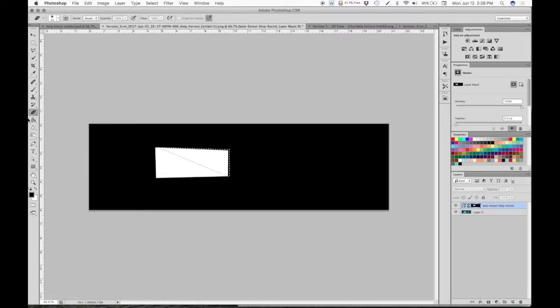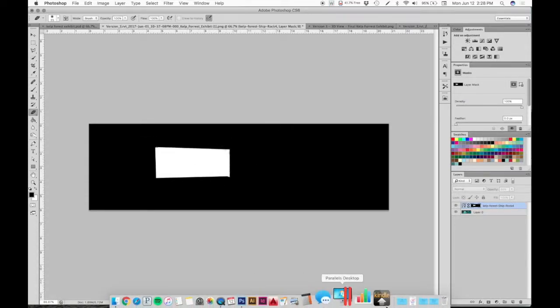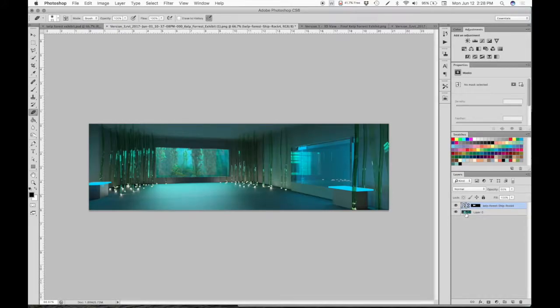So you can use paint or you can use eraser tools, and you can just get rid of that chunk that we don't want to be the bright mask. You deselect. If you click back on the layer, you can see that I filled it in, so that it's just right where you need it to be.